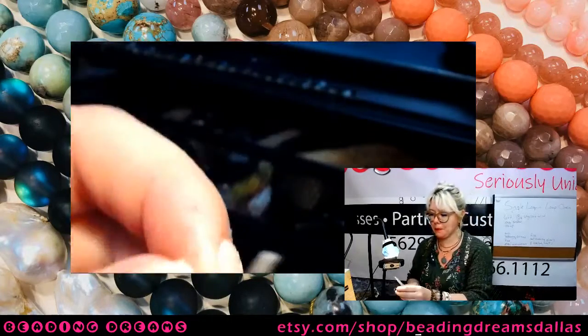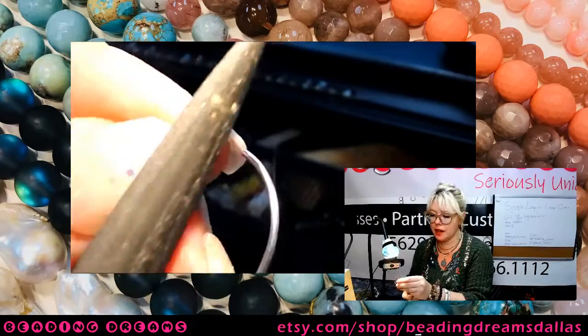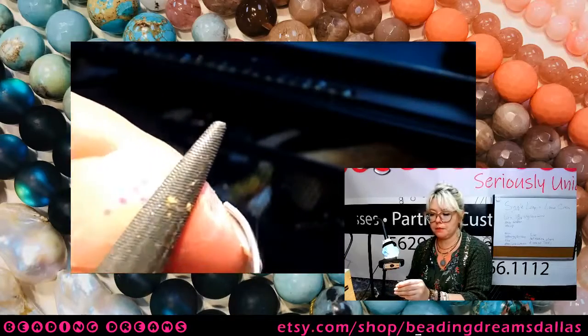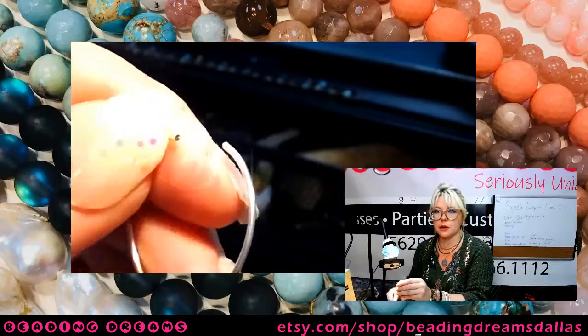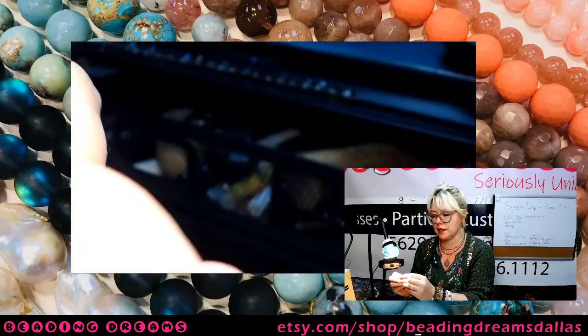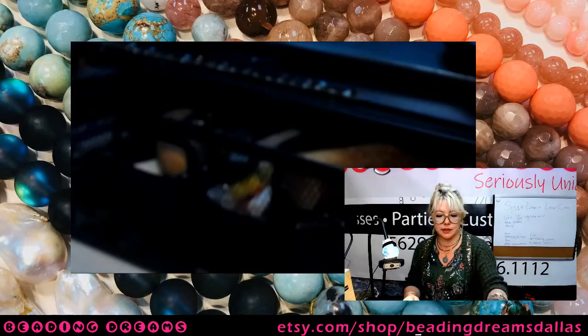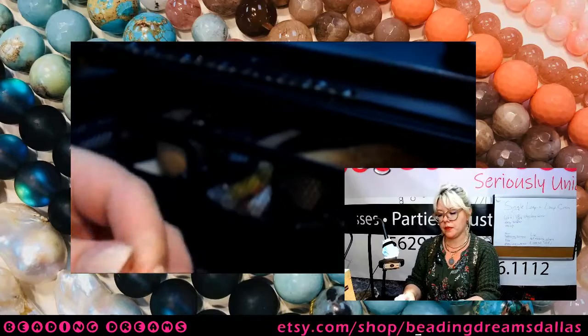Awesome. This part is not any different than anything that we've done before. It's literally just soldering circles. It's the same as soldering earring components. It's the same as soldering a bangle bracelet. It's the same as soldering any closed shape.